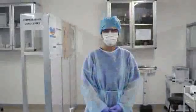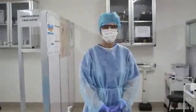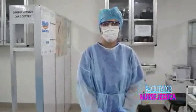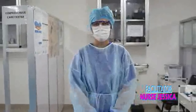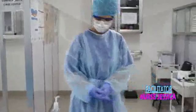After I've done my nursing procedures, even when I'm in the red zone, it is important to reduce the risk of cross-infections between my patients, because I have maybe more than one, and so I have to follow the protocols for proper hand hygiene. This tells me now, after the procedure, I have to take off my first layer of gloves.